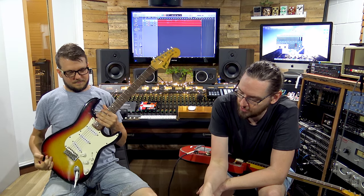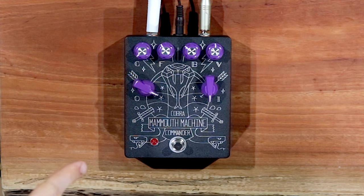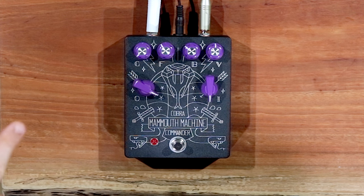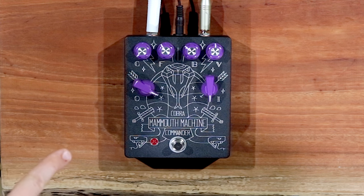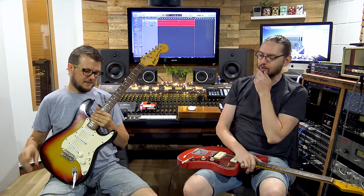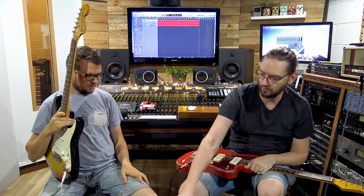Okay, so we have a G for gate. Yes. We have an F for frequency. We have a B for blend. We have a V for volume. We have an O for octaves, and we have an I for intervals, I believe. I think I got it mostly right. And I think there's an internal trim pot where you can set sensitivity as well. Very cool. And an on-off switch. I love the on-off switch.